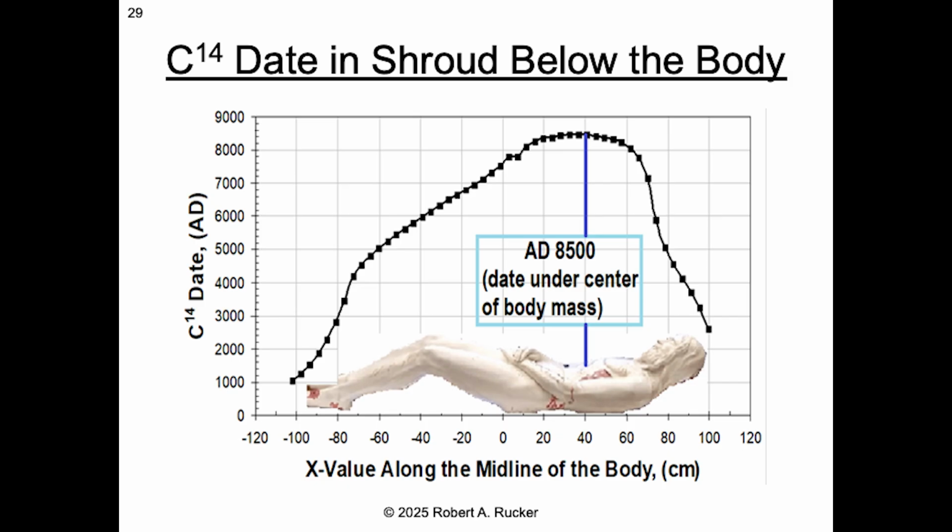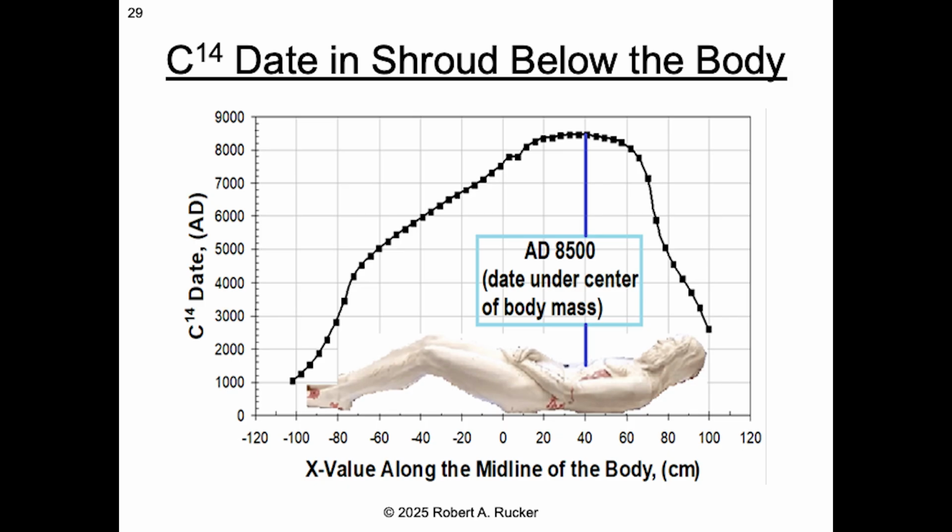So I have centimeters, either positive or negative in either direction here. But the y-axis is the carbon-14 date that the computer code gives. The interesting point here is if you look at these 3 points right here, and if you look at that slope, it's pretty close to the same slope as that. So in other words, the calculations, assuming neutrons emitted from the body, simulate the measured values. And I think that's significant.